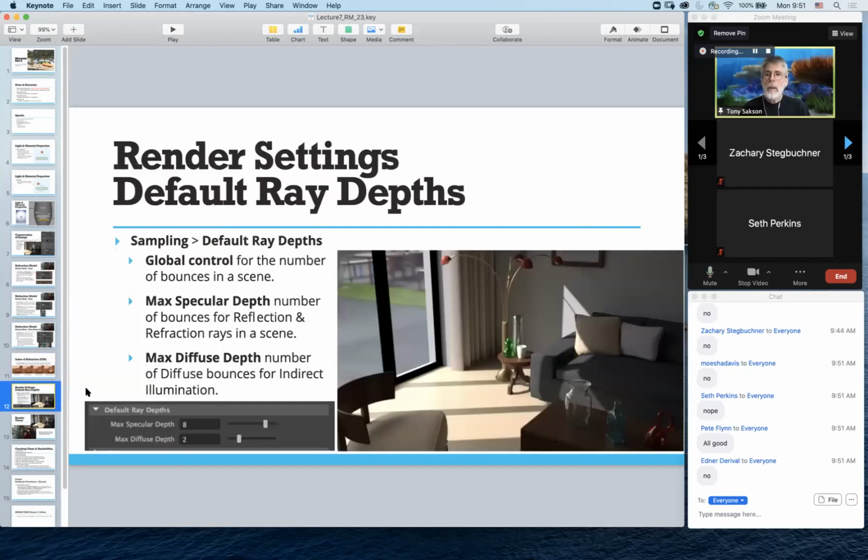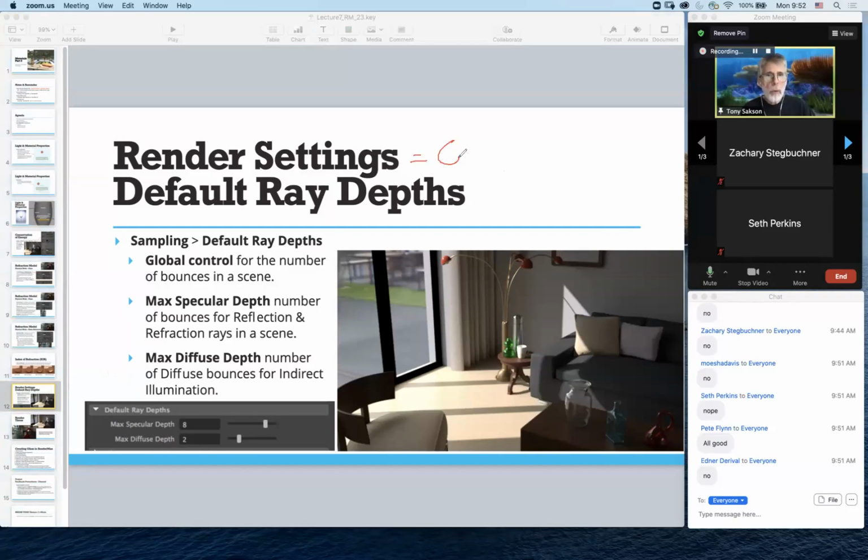All right, so like I mentioned in the last lecture, anything in the render settings is a global control. Render settings equal global for your entire scene.